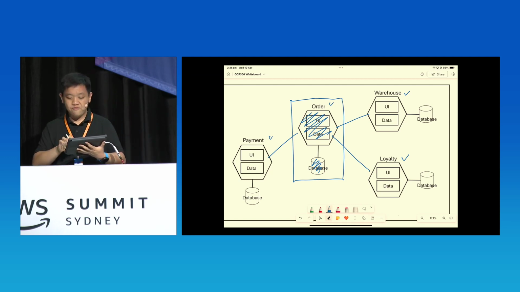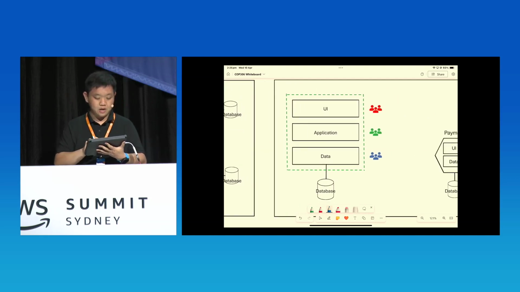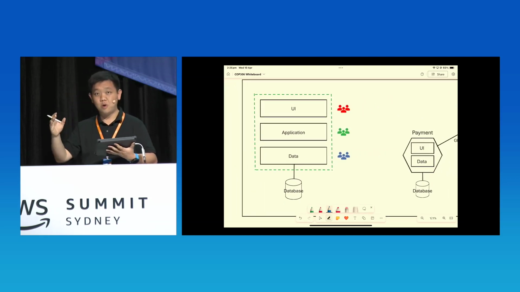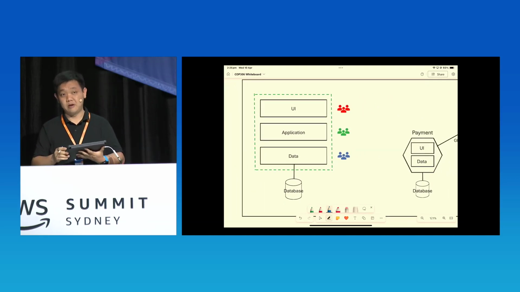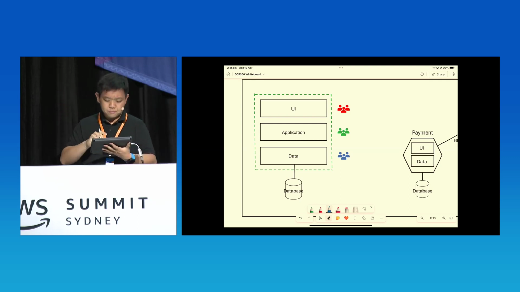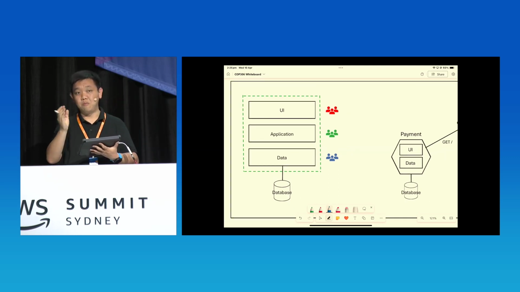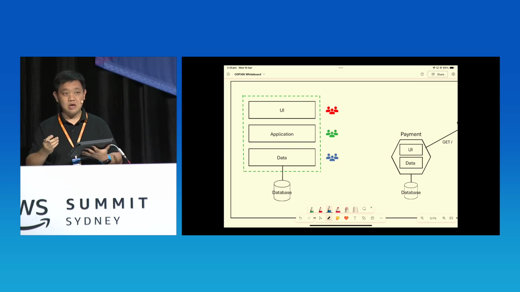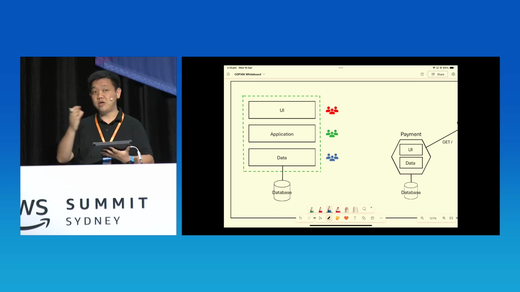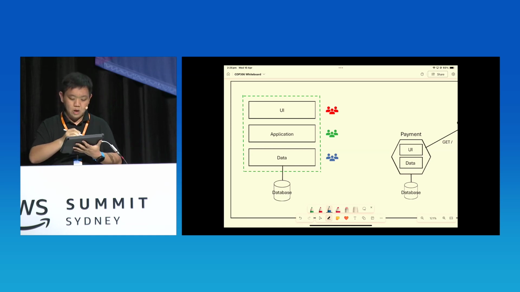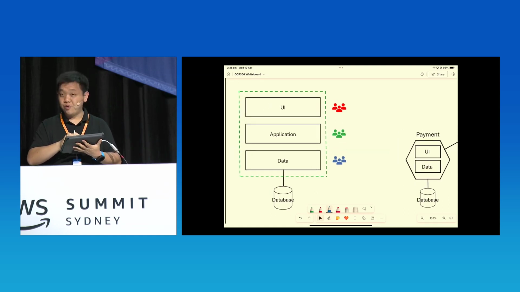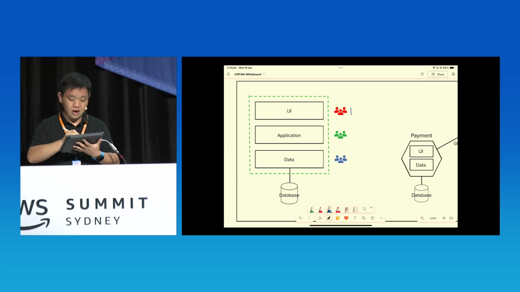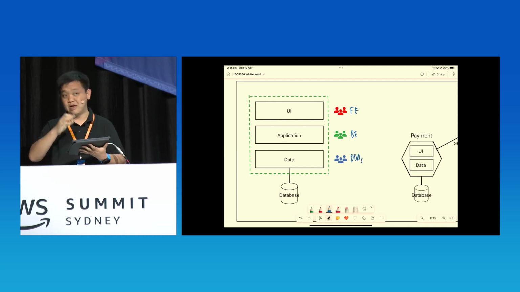Now, with all of those benefits, it comes with a few challenges as well. One of the most prominent challenges that we've seen with customers across the board is organizational bottlenecks. What do I mean by that? If we step back into our monolith architecture, we typically structure our team as a single unit, just as we did with our application architecture. We divide them based on skill sets: front-end engineers, back-end engineers, and DBAs to help us with the data.